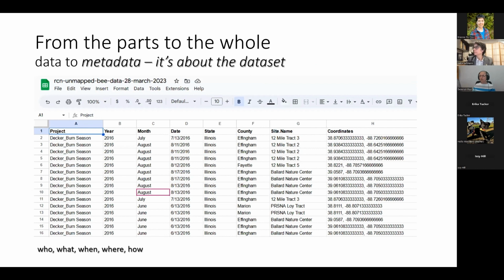So if this was the data set, which it is, that you're going to be looking at in just a second, what metadata would you want to have? There are some things here you can easily understand. You can see the where, you can see the state, it's Illinois. Is the date in the format that Darwin Core expects? I can tell you right now that the term year is the same in Darwin Core, but the term date is not. You'll have to go and look at Darwin Core and figure out, what do they call date? And do you notice any issues with the data here? So I'll ask you that in a few minutes.